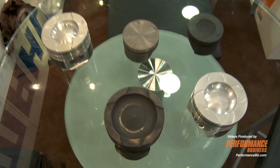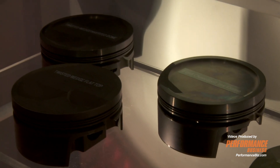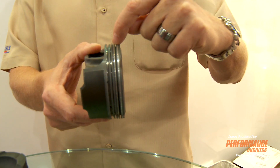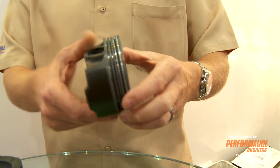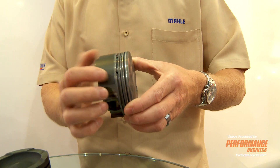In the last few years, piston technology has taken some large strides, largely due to EPA issues and pressures put upon the manufacturers. Running through some of the newer technologies: ring groove quality — having a good flat floor to the ring groove. If the ring does not marry against the floor, it doesn't matter how hard you're pushing against the bore; if you've got a gap, the pressure runs around the backside and you lose it. Ring groove quality is key to making a good seal and getting the maximum performance out of the application.